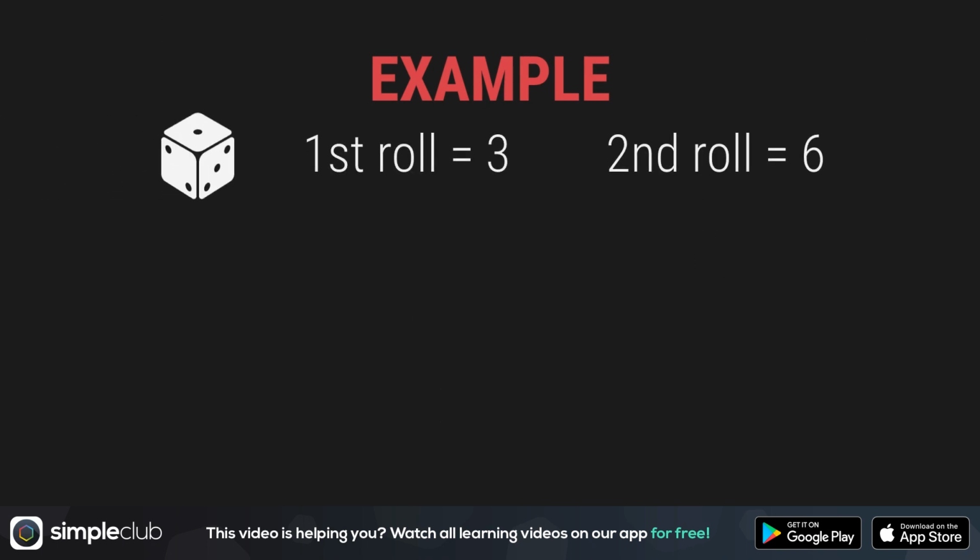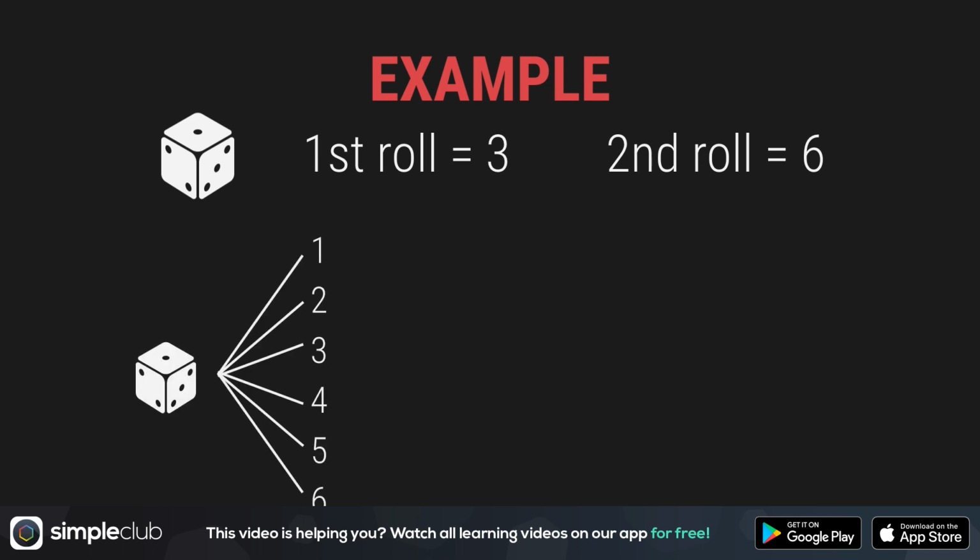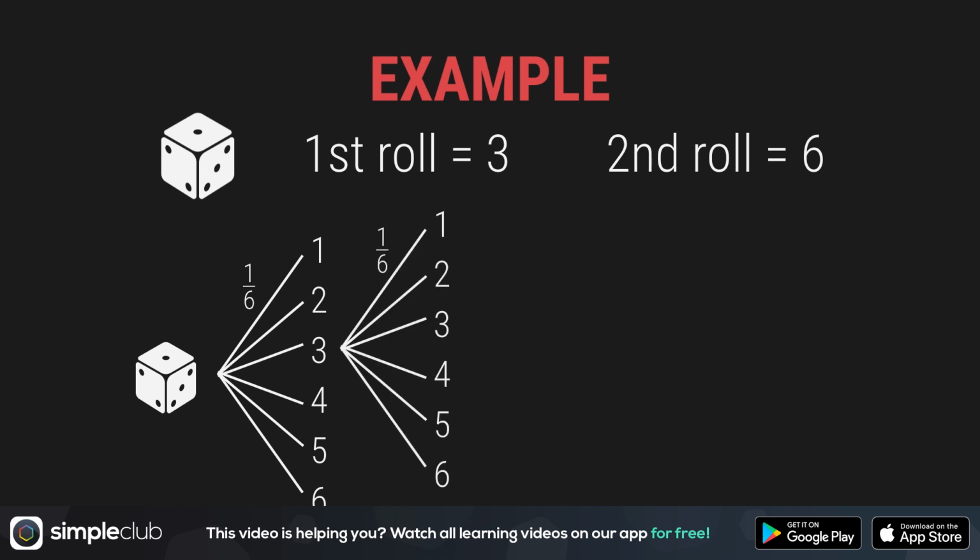Let's have a look at another example. We roll a dice twice, wanting to roll a 3 on the first roll and a 6 on the second roll. Each number of dots on the cube has a probability of 1/6. So our tree diagram will look like this for the first roll. Each number therefore has a 1/6 chance to be rolled. In order to keep things clear, we're only writing that on the first path, but remember that it applies to all of them. And to keep the whole thing clear this time around as well, we will only be drawing you the paths for the second roll for 3 dots. Again, all the probabilities here are 1/6 each.